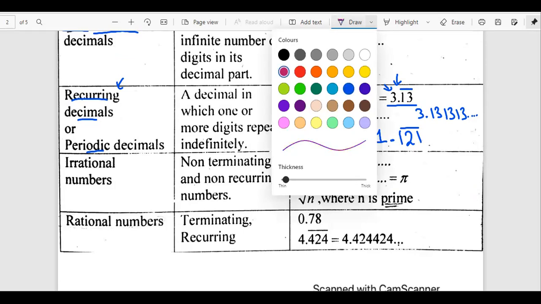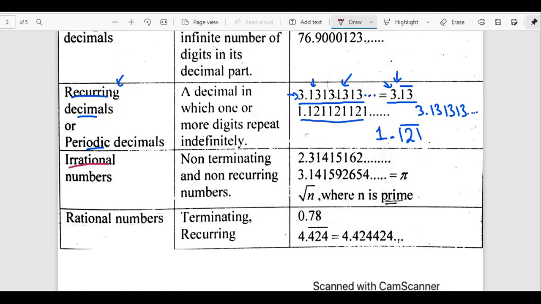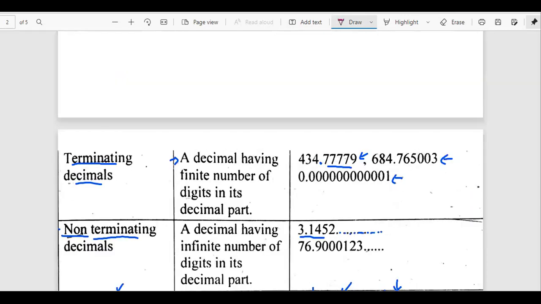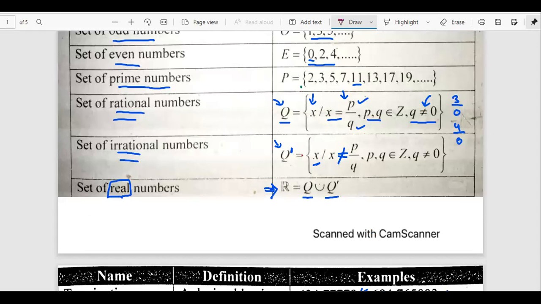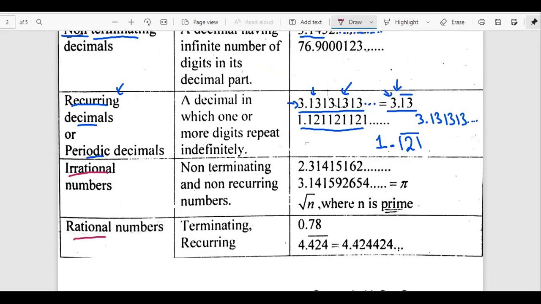We have been talking about this because we need to define irrational and rational numbers in details. When we discussed rational and irrational numbers over here, the only thing I told you guys is that rational numbers are numbers which can be written as fraction, and irrational numbers are numbers which cannot be written as a fraction, right? But now when we look at this part, these two definitions have nothing to do with fractions. That is a way through which we define. The questions are not going to be this straightforward that they give you 3 by 4 and they ask you if this is rational or irrational.